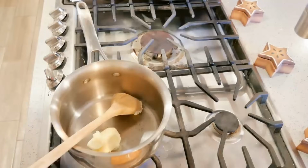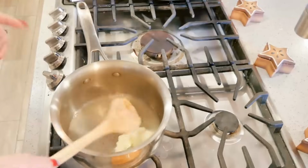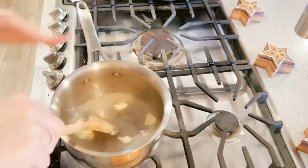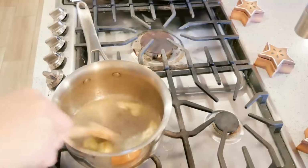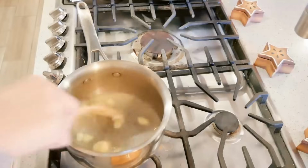I'm gonna get this started. I'm gonna throw in about 1/8 of a teaspoon of salt. As soon as this butter melts, I'm gonna add my flour and I'm gonna continue to cook it until my flour forms a ball around my spatula. And this is how to make pot au choux.